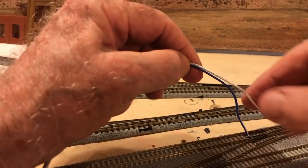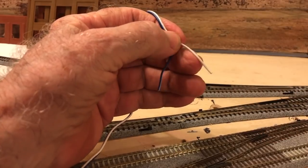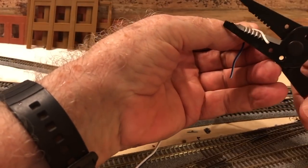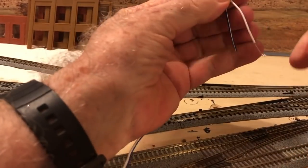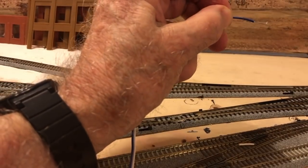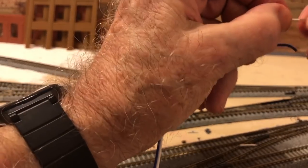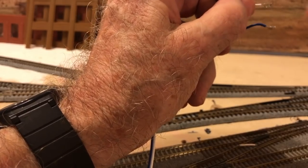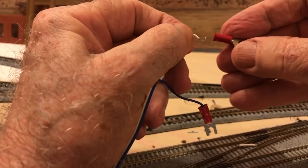Now I'm going to show you how I connect the feeder wires to the bus wires. Again, I bring the feeder wires up onto the layout so that I can see what I'm doing and can work on them easily. I don't like to work under the layout if I absolutely don't have to. I stripped the plastic coating off the ends of each of the two feeder wires. Since the wires are stranded rather than solid, I give them a little twist to hold the strands together. Now I install spade connectors on each of the two wires.